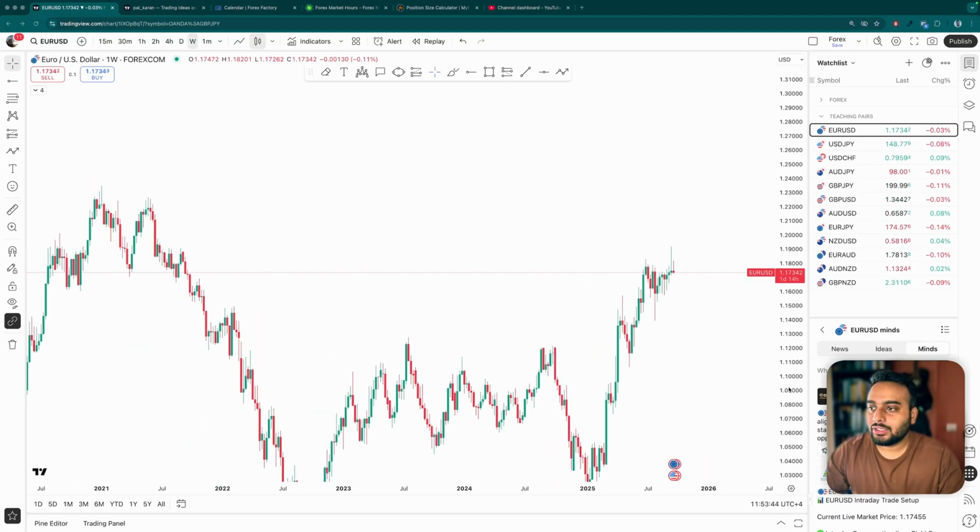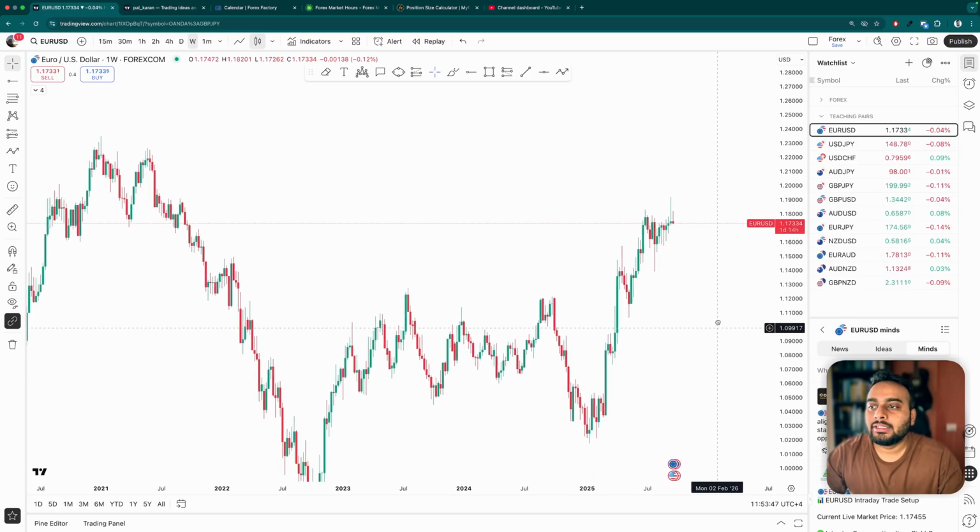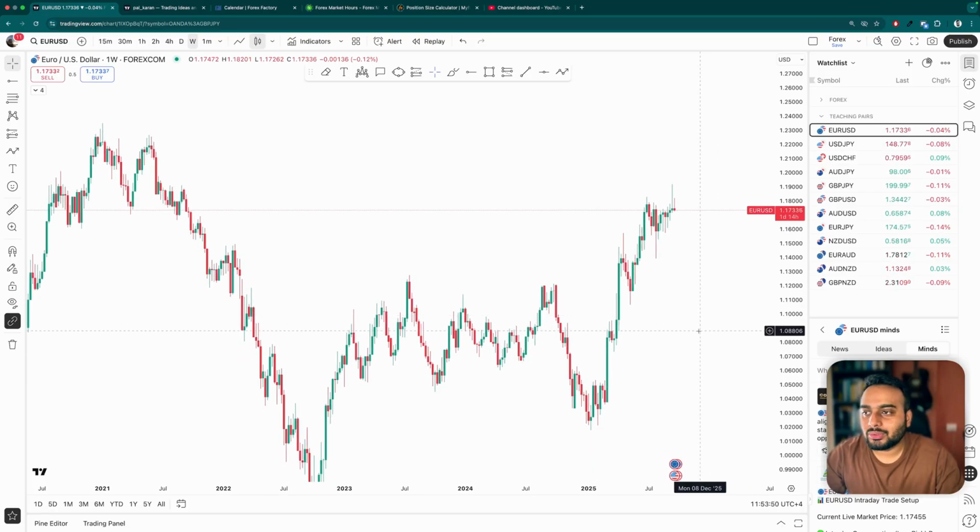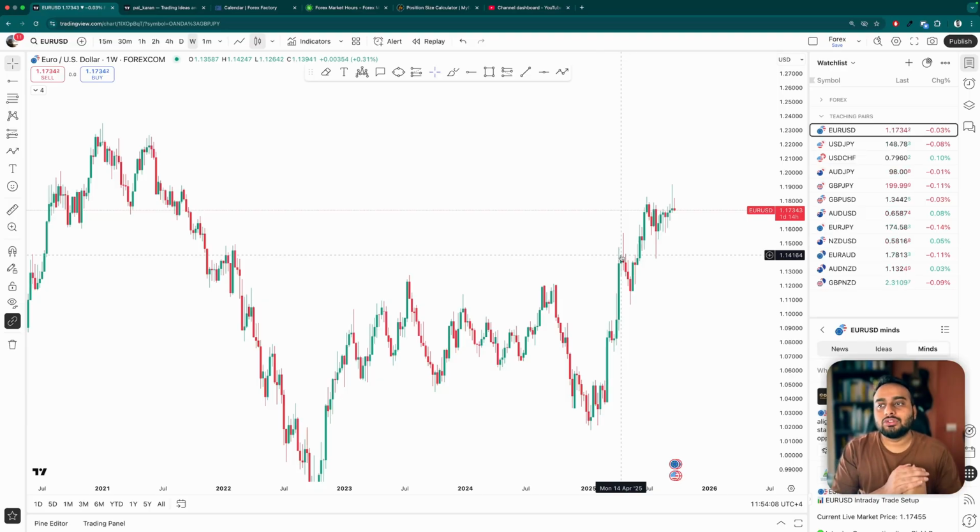First thing, we need to make sure we mark all of the swing highs and swing lows. What I mean by swing high and swing low is, this is one of the swing lows, this area is one of the swing lows. So the obvious levels from which price rejected, you need to mark those lines. And then we adjust those lines to make sure we get a lot of touches. By a lot of touches, I mean the price in the past has reacted from these areas. We need to make sure we have that, and that is how these support and resistance lines get their value. So let's get started.